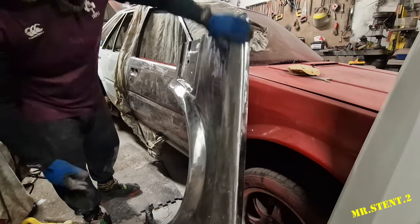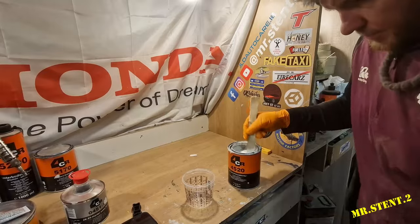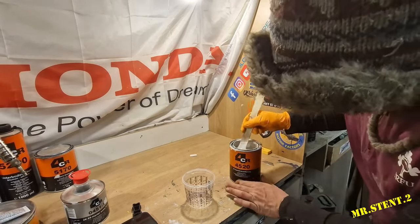Passenger's wing all ground down, ready for epoxy primer. So, just mixing up the 4CR epoxy primer.